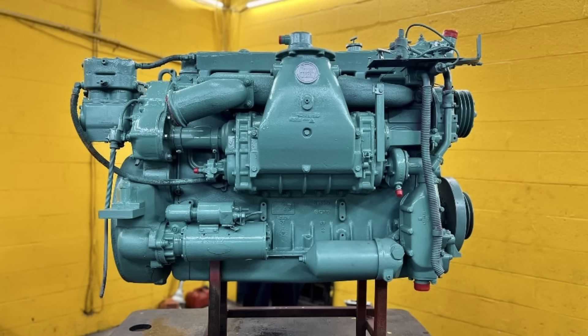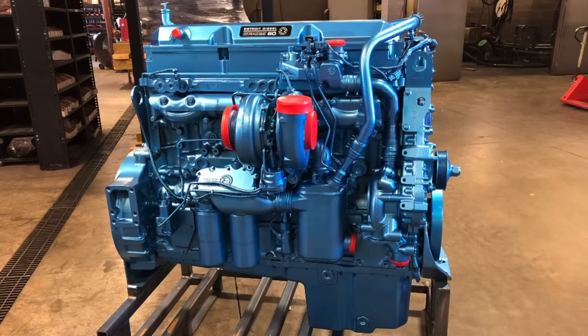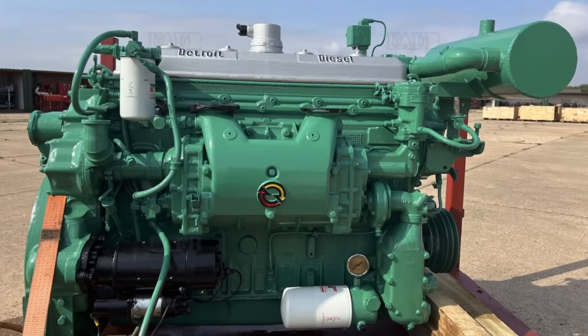The 671 was extremely popular, in particular during the Second World War. It was used in a lot of American landing craft and was overall a very reliable engine. It did have some downsides — people say that if it's a Detroit diesel, you know it doesn't have oil if it's not leaking oil. They did leak a fair amount of oil and they were loud, all the way until the Series 71s were replaced by the more modern four-stroke Series 60 engines in the 1990s. But the Series 71 is just the quintessential Detroit diesel engine.